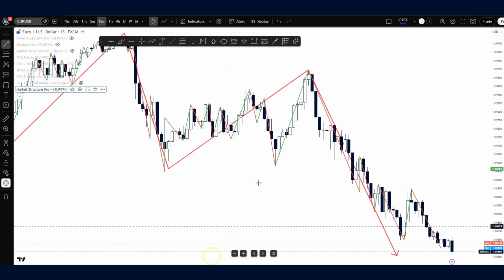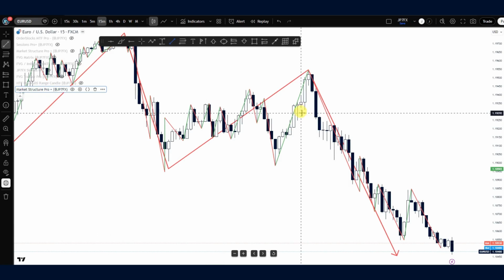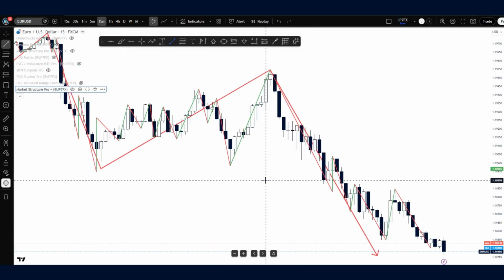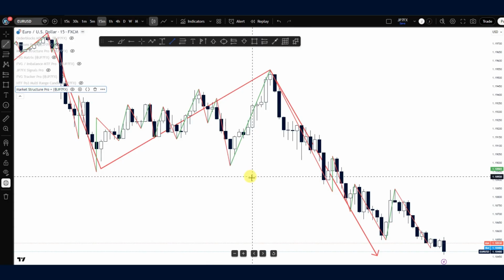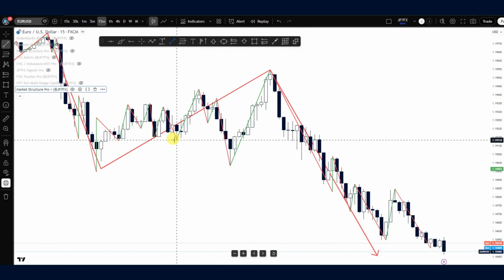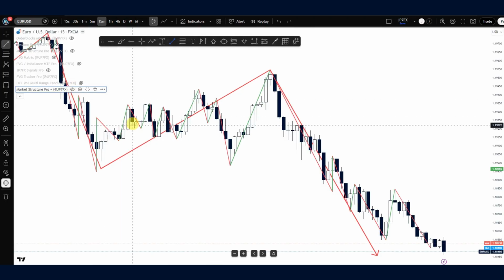So you want to be able to look and make sure you understand the swing points and how they're drawn. And this is what all the indicators that I've designed and created here are to teach you, to understand reading structure and fair value gaps and order blocks, in the hope that one day you won't even need them, or you can just have them there and switch them on and off whenever you need.